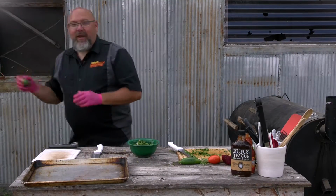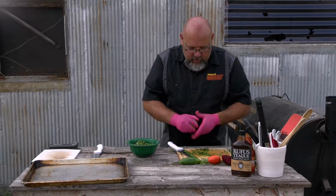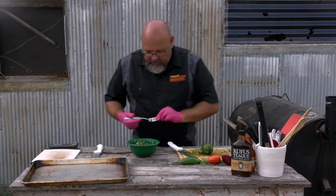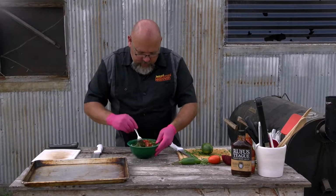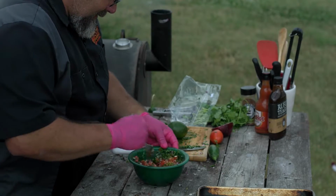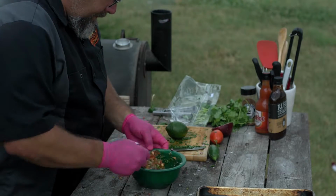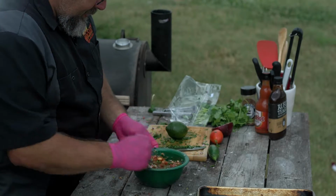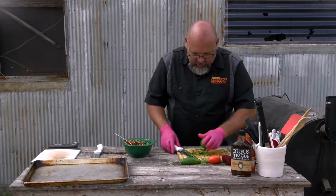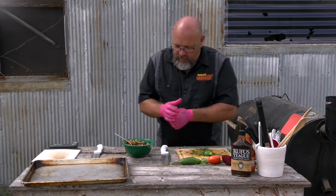I'm going to grab our lime, just magically appeared. And I'm going to just squirt our lime in there. Let me get a fork and we'll get it all mixed up. Okay. We'll get our lime, cut it in half.